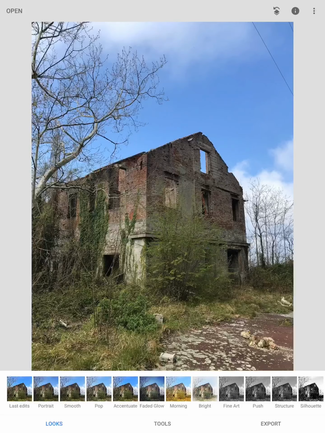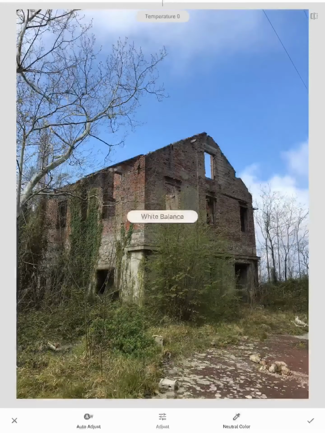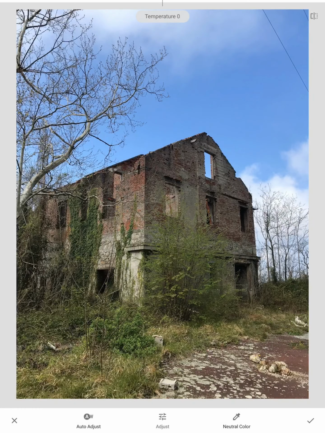Once we have that, we go to Tools and White Balance, and the temperature on the top shows 0. Slide it all the way to the left to minus 100, and that gives a blue kind of tinge to the photo. Check Apply at the bottom.